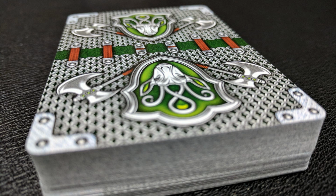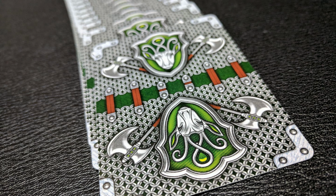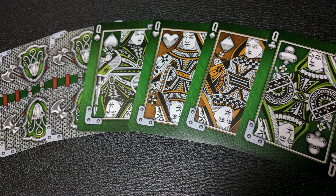And then with the 2 Knights decks, your first one is the Fury Knights, and that is the green deck. The back design is a medieval axe with a chainmail backdrop, and then the crest on the top and bottom is a stag head. The faces have a green coloring and metal textured corners, and the courts have a very old school court design. Everything's been redone.